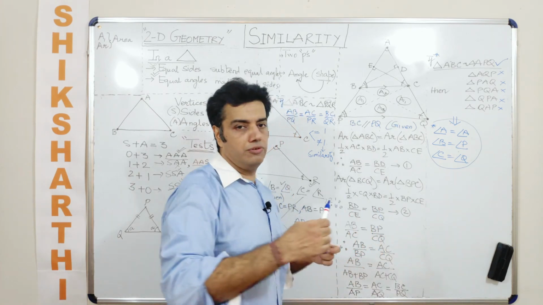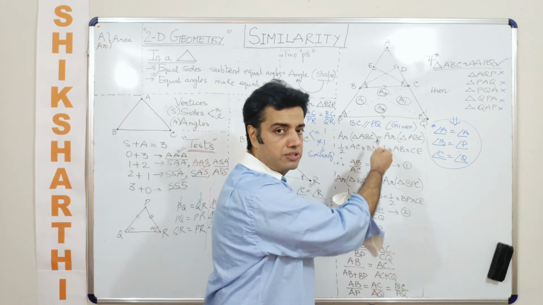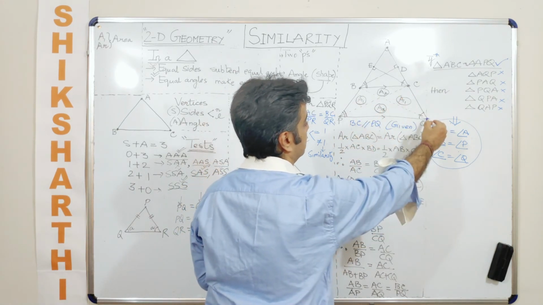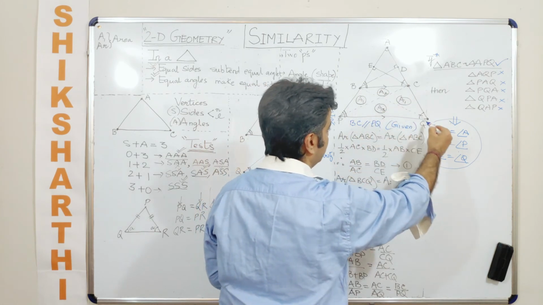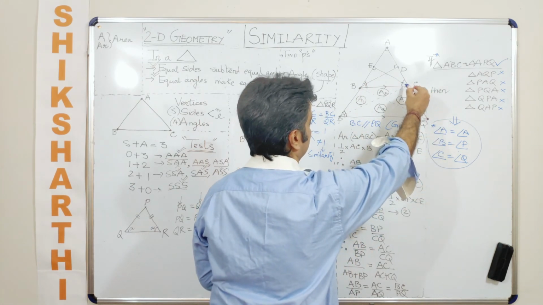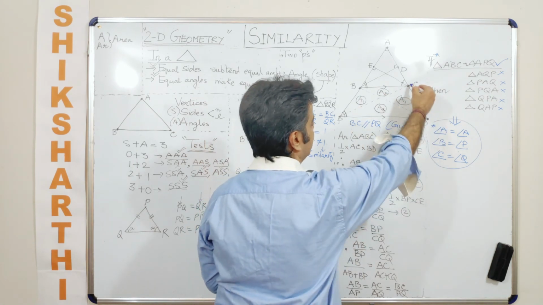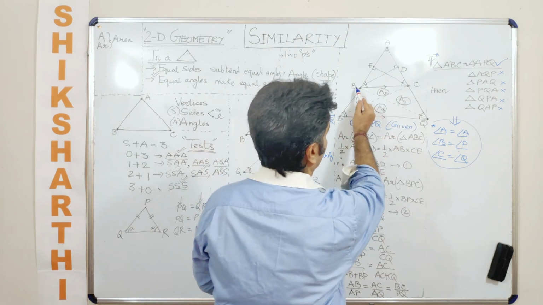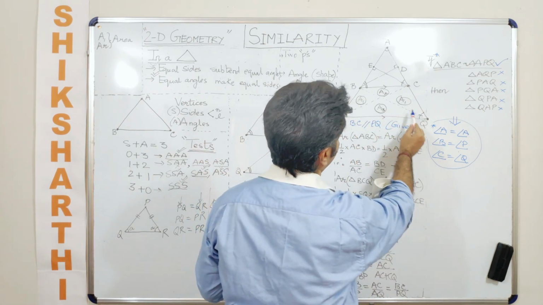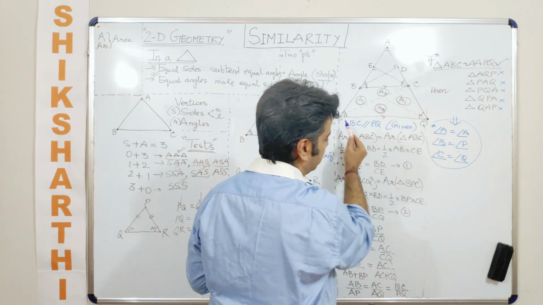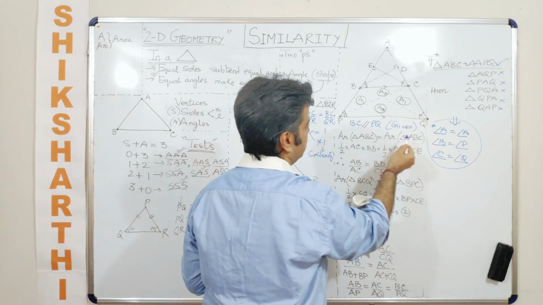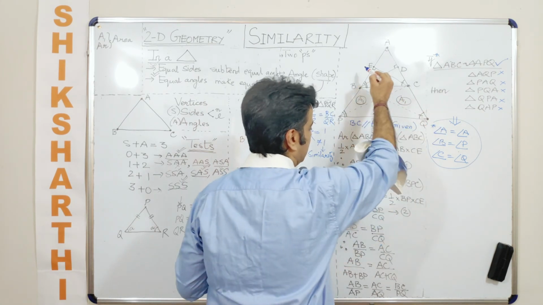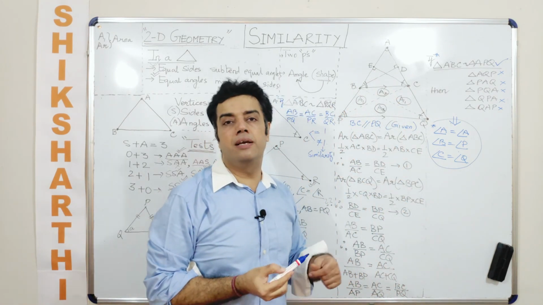Just to give you a pre-thought, because the rest you are supposed to do yourself: if I say now these two sides are parallel to each other, can I say that the area of triangle BCQ is the same as the area of triangle BCP or BPC? I repeat, the area of triangle BCQ is the same as the area of triangle BCP or BPC.